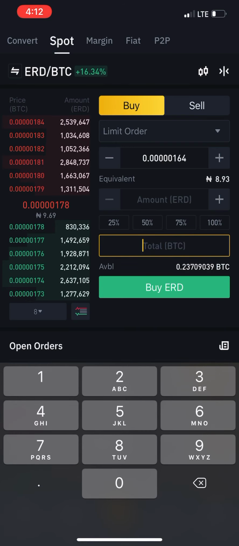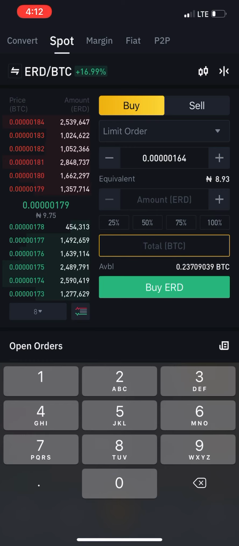Now let me use another scenario. Let's say you have $200 in your account, and as a beginner you want to be using $50, which can allow you to invest in 4 different types of coin. And you should remember that you are going to be using position sizing. There is something called position sizing.